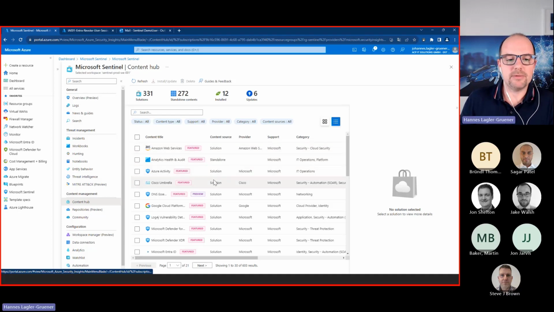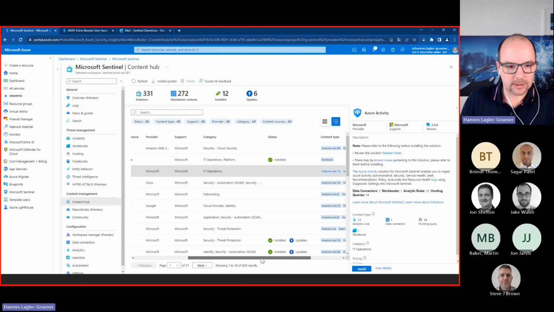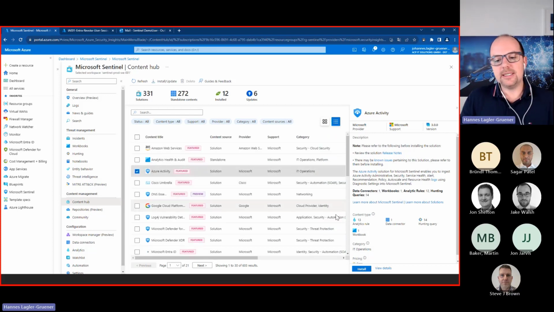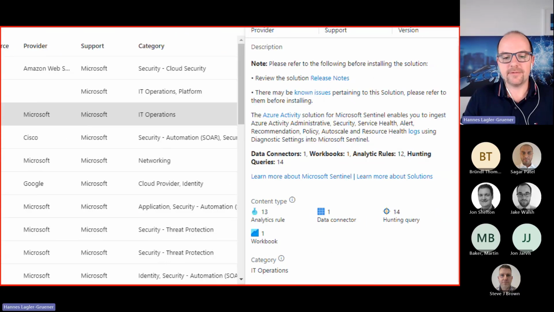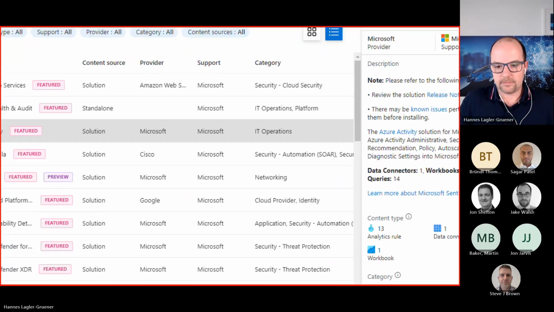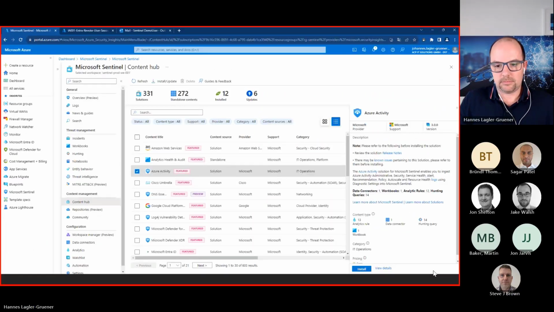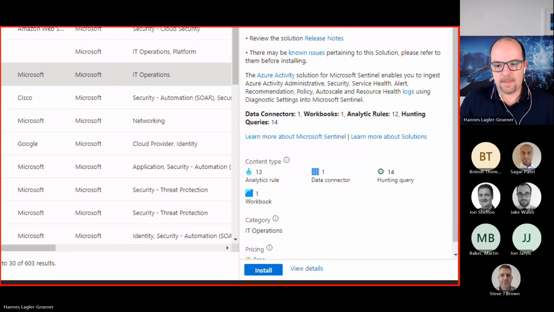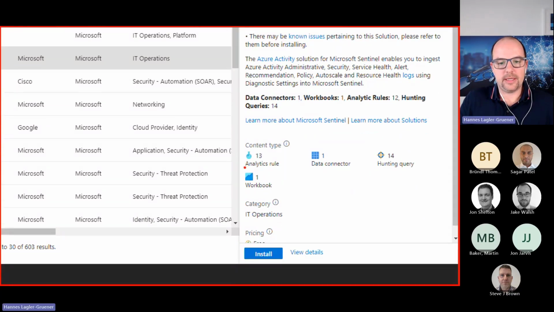But when we go to, for example, Azure Activity, you can see the content types: I have 13 analytics rules, one data connector available in this solution, 14 hunting queries, and one workbook for visibility. And this is for free.